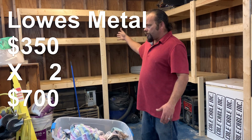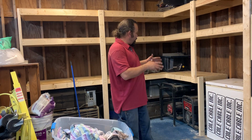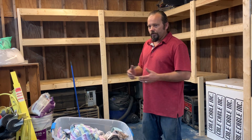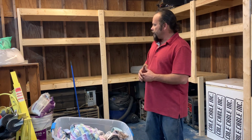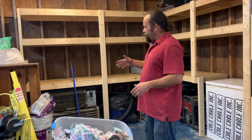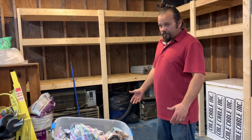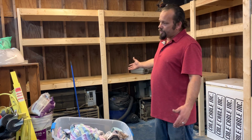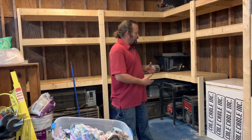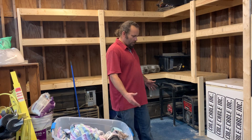So for $145, you can build shelves in your garage to give you the space to do whatever you want to do. And it doesn't look like a pretty shelving system. I mean, you can go to Lowe's and buy those shelving systems that cost a lot of money. I wasn't willing to do that when I can build it myself and make it the way I wanted to, for cheaper. So anyway, it's done, and I'm about to start loading stuff in there. As you can see, the kitchen cabinets, there's no way I could store any of the big stuff in kitchen cabinets, so that's why they had to go. There's just no storage in kitchen cabinets. It's a great idea, but logically it doesn't make sense to do kitchen cabinets in a garage.